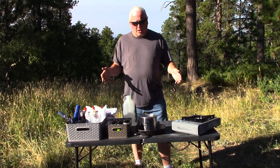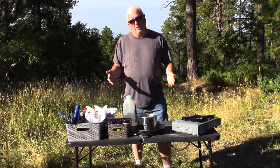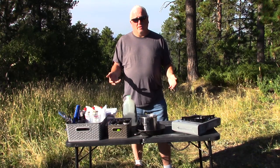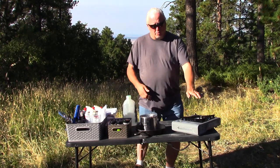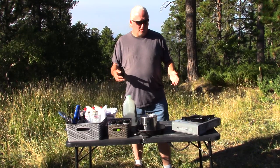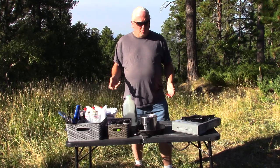One limitation I have right now is I don't have an actual camp oven, but I improvise and it's not quite the same, but I can get by. You can also get a camp oven in several different styles. The easiest thing is one of those little Coleman ovens that sits on the burner of your stove — it's smaller but you can cook, even bake things like you would normally at home.